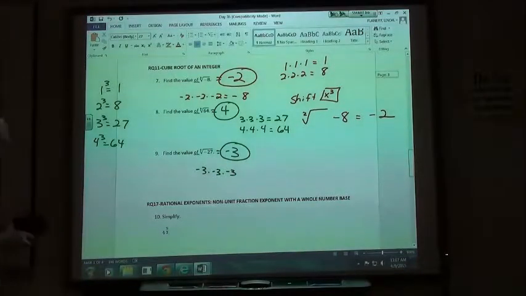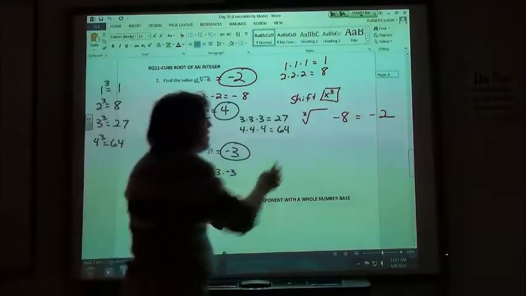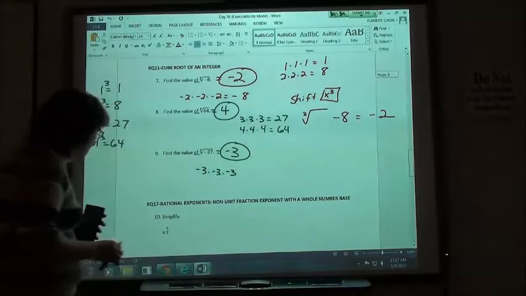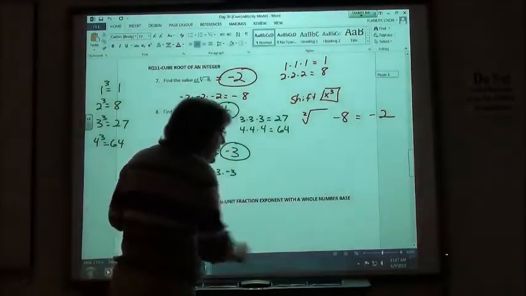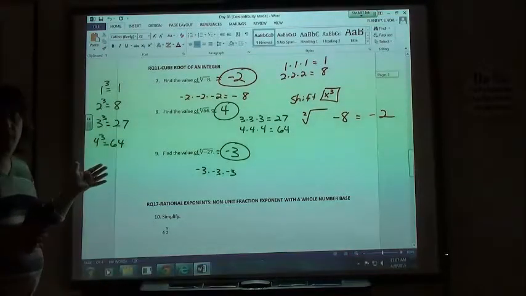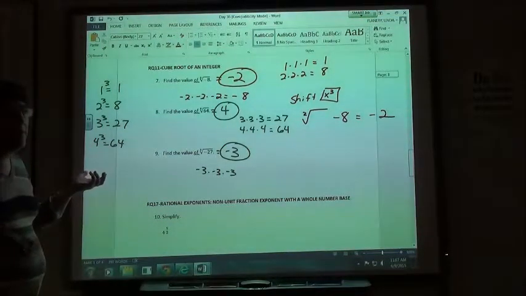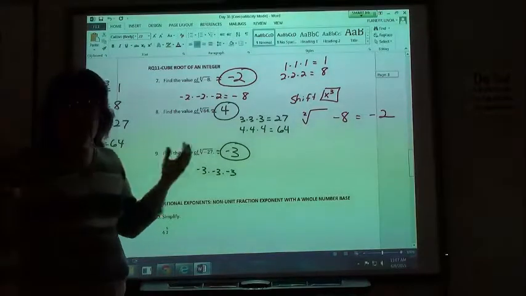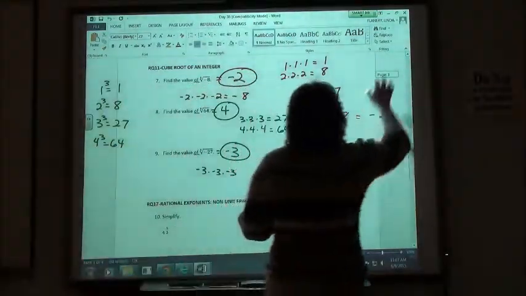I know you could also use your calculator and figure it out. My 3 doesn't look like a 3 much there. But that's what you're thinking. The farther you go into math, the more you want to have some of these things memorized, because you don't want to have to look it up or punch it in every time. If you just know 3 cubed is 27, it makes life a whole lot easier.